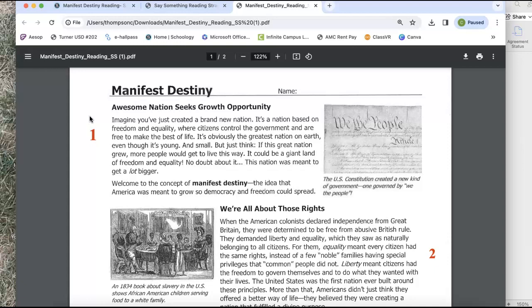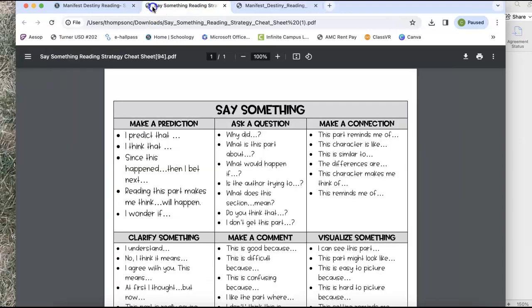It could be a giant land of freedom and equality. No doubt about it, this nation was meant to get a lot bigger. Welcome to the concept of Manifest Destiny, the idea that America was meant to grow so democracy and freedom could spread. Okay, so we're going to pause after reading paragraph number 1.